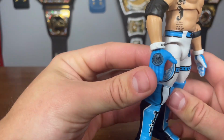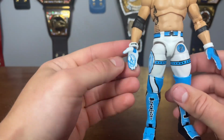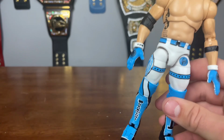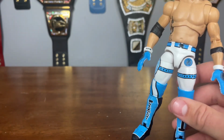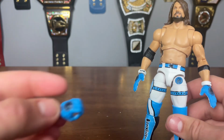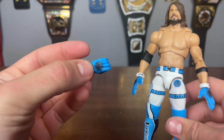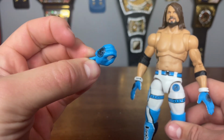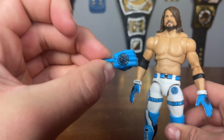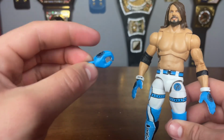And we do get the texture on his gloves as well, which is something I have been complaining about for a very long time, and Mattel finally gave it to us. We got both hands with the texture, the brand new mold with the texture on it. It is there, folks. Look at that. This is what I've been waiting for.